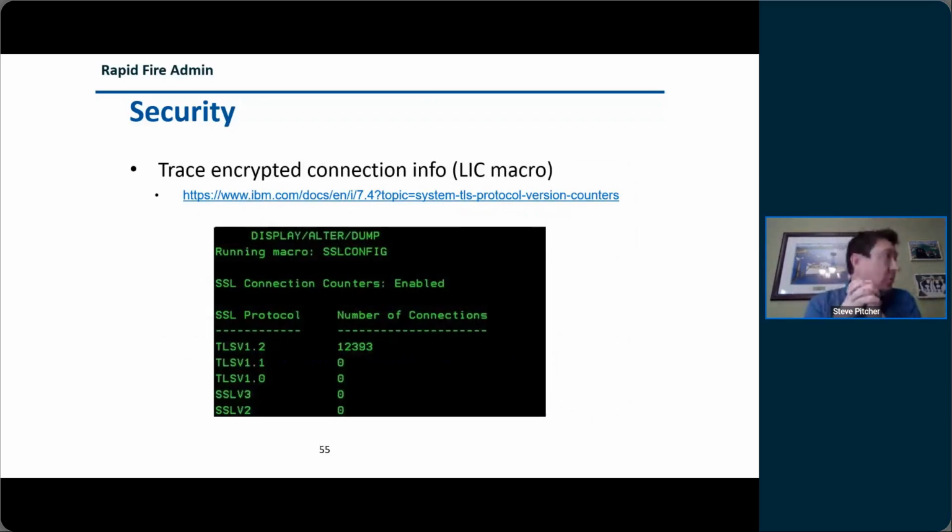So with 7.4 and 7.5, every release, IBM does some neat things with encryption. They may add some things. They may remove some things. It's usually not a problem going release to release. At 7.4 and 7.5, IBM removed a number of different protocols and ciphers as their default set. Ciphers specifically. So your protocol, you might be using TLS 1.2, and let's just give you an example. You're on 7.2, you're using TLS 1.2, or you're on 7.3, you're using TLS 1.2, either way, and you're using an RSA cipher.